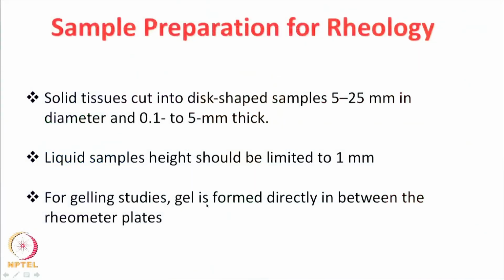For gelling studies, for example, when you are doing time sweep experiments, the entire gel needs to be initially formed directly between the rheometer plates, and initially without putting the top cone plate directly in contact with the gel, so that the gel forms under an unstressed configuration, and then you slowly push the top plate onto the gel. So, for all these cases you have to exert a little bit of compressive force in order to keep this sample in position, and then you can do your experiments.